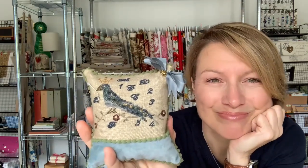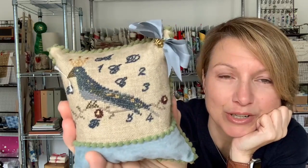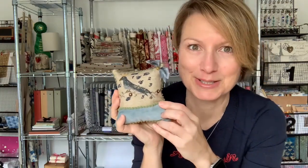But she did such a fantastic job. And of course, he has crushed walnut shells inside, so it has some really nice weight to it. This is the nicest finish I think I've ever had. So here he is, Royal Bluebird. Hi there, I'm a Royal Bluebird. So he's going to come out at market release, and this and a whole bunch of other fun things. So let's move on to the WIP parade.